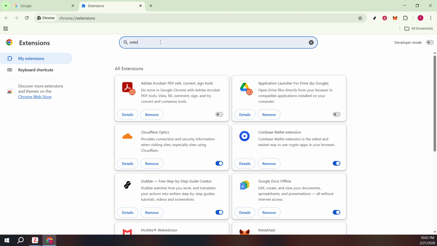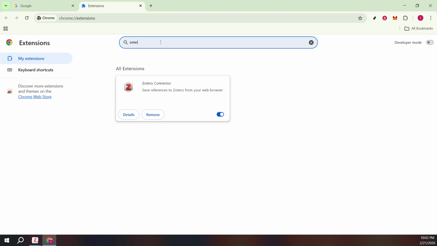After reinstalling, it's helpful to pin the connector so you can see the icon easily and confirm it's active. Make sure Zotero Desktop is open when you're using the connector so the two can talk to each other. At this point, the integration and the connector have both been refreshed. Open your word processor and check for the Zotero toolbar or menu.